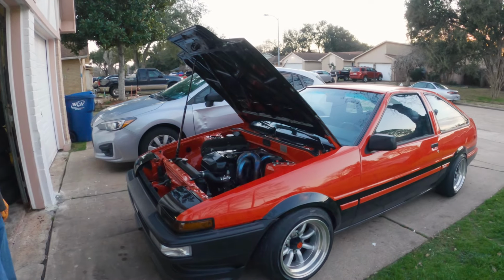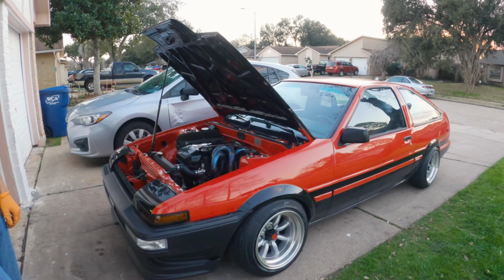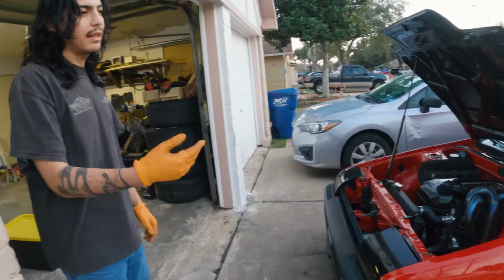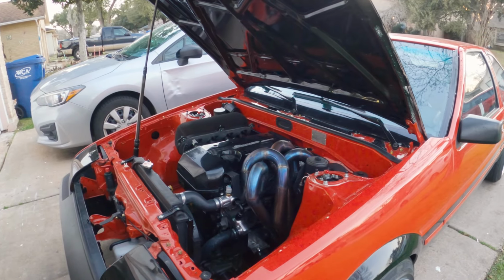Wait, but did they swap it or did you have to buy it? Yeah, I had to buy it separately. I asked them if they would be willing to and they were like, not really. And I was like, okay, whatever, I'll just go ahead and buy it. And I installed them, dude, and it's a huge, huge difference. Nice. So yeah, it feels good.